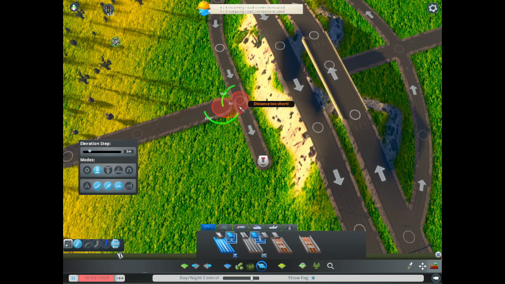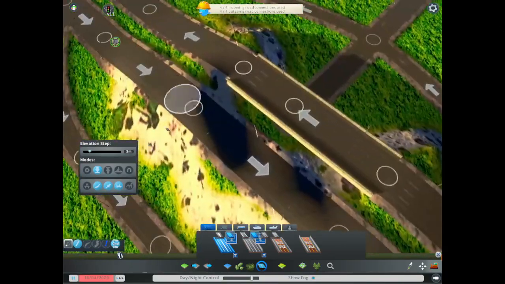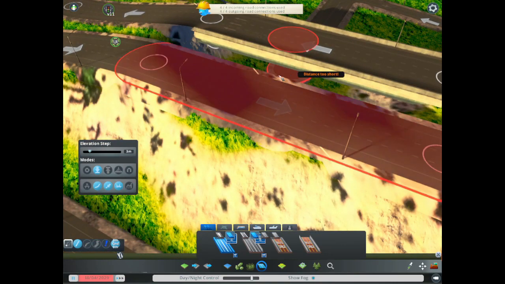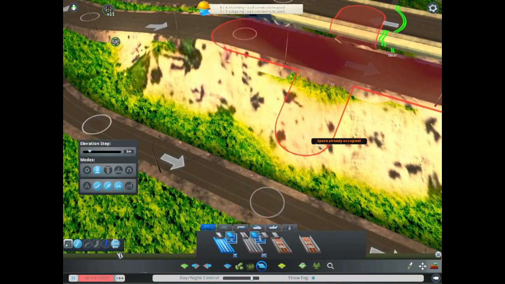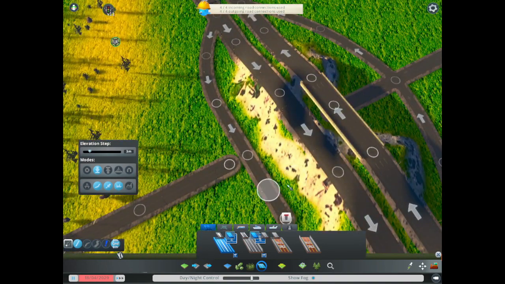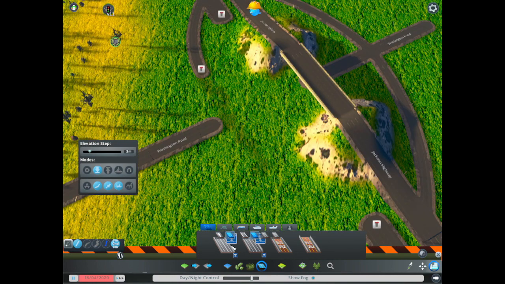And now it's doing it that way. That is really annoying. Oh, man. There we go. Oh, man, that is so annoying. Okay, I have to rip this out. Why does it do that?